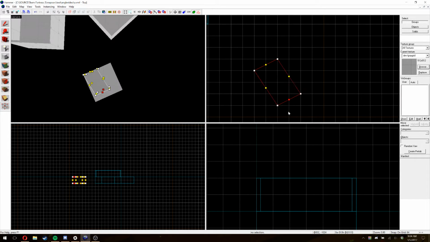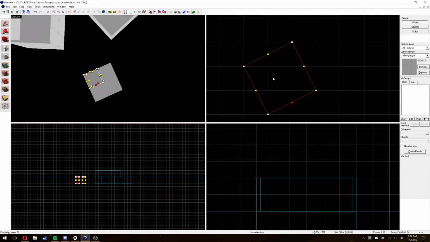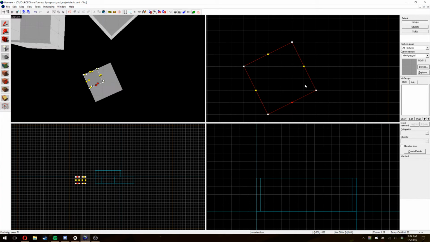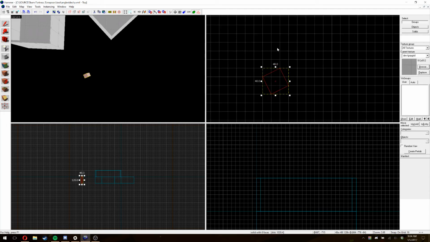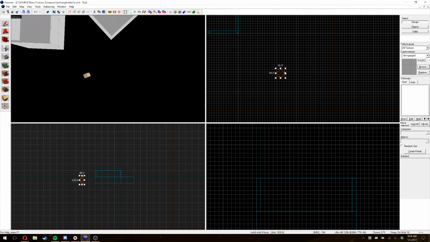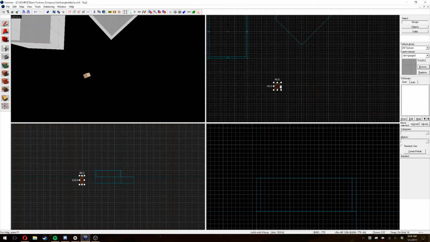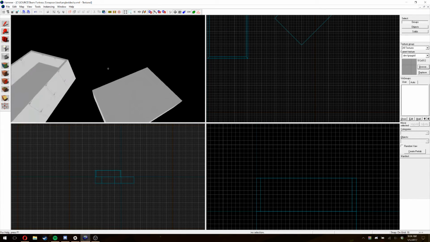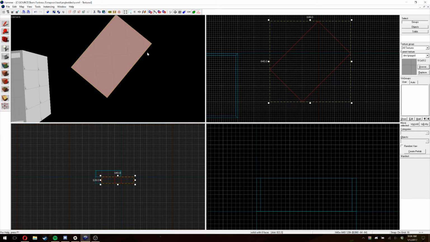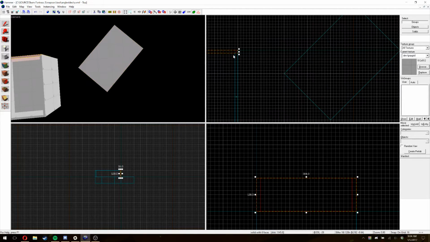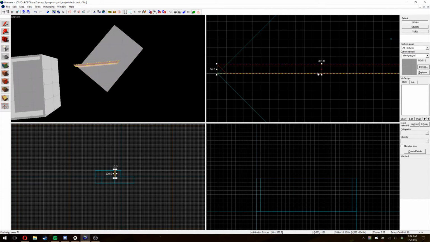And you can see if I go down a grid size, then I can shrink it, and the square stays the same angle. And I can shrink it even more, and I can shrink it even more. And this is essentially how you create angled stuff that stays on grid. So I'm going to go back to this example, and now I'm going to create walls that stay on this grid.